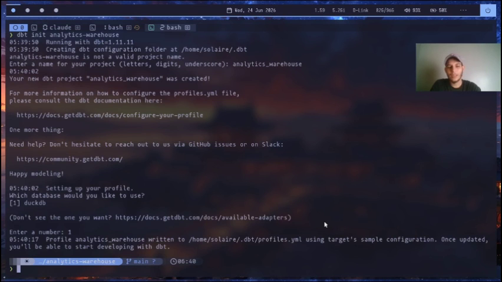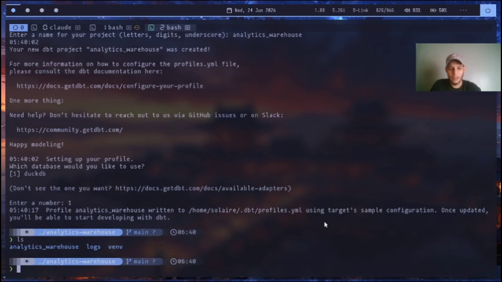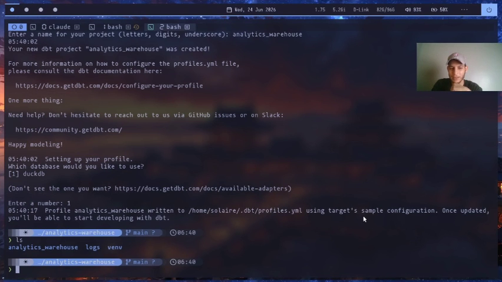So if I installed Postgres too. ls, now it created profiles.yml. Using profile analytics, written to this folder. Using target sample configuration. Once updated, you'll be able to start developing with dbt.